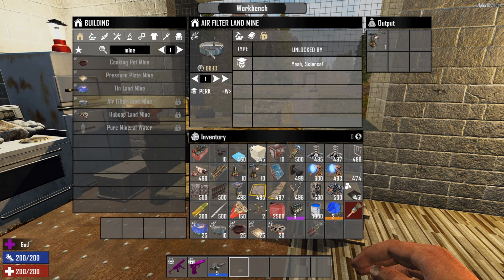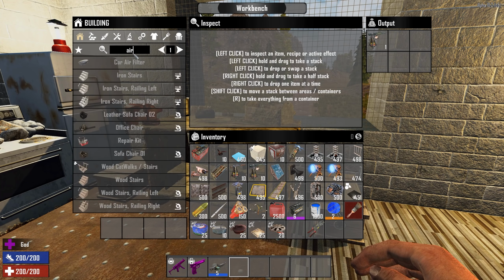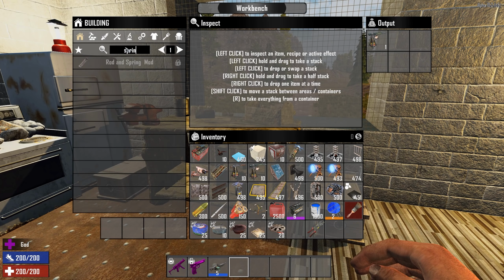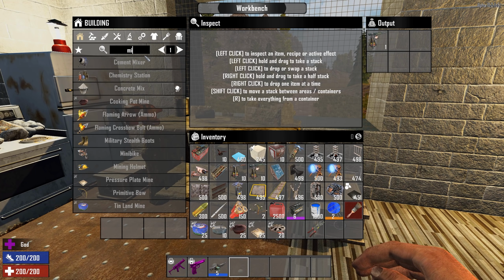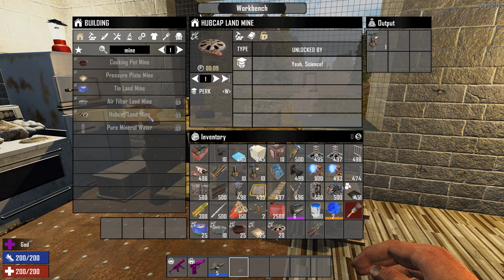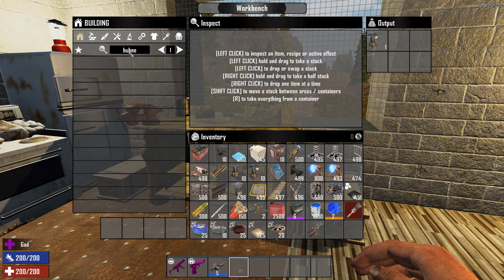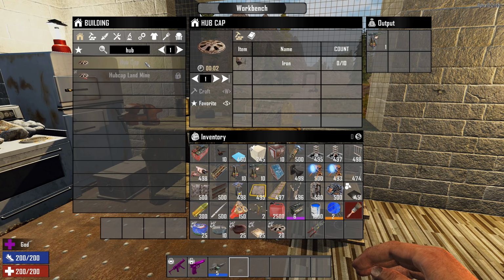As we go down to the air filter landmine, you need an air filter and a spring. A little bit harder. Air filter, we can craft ourselves with iron, so that's not an issue. But spring, you can't actually craft. I think you could before, but no longer. Once we get to the hubcap landmine, you need a hubcap and a spring. Of course, gunpowder, but we always need that one. Hubcap, we can actually craft ourselves, but you still need the spring. So it really depends on what you want to do.